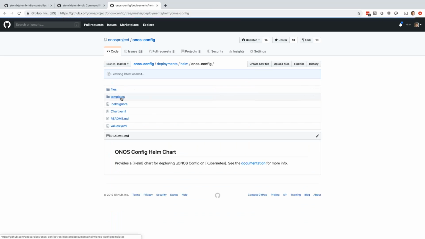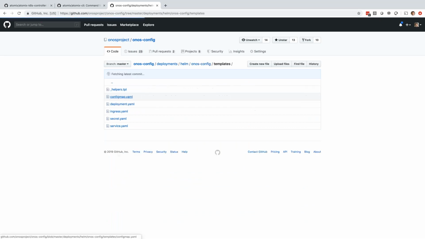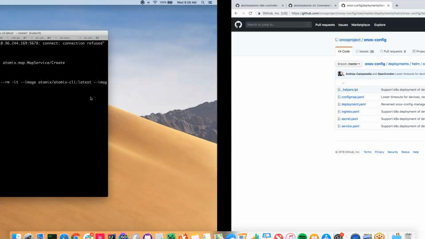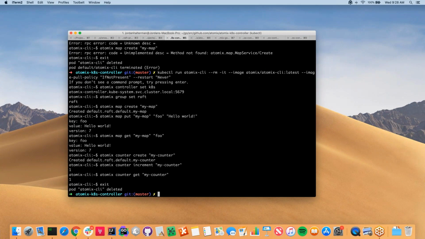The cool thing about the way that the Atomix Kubernetes controller is structured is when we want to modify this Helm chart to say that we need a database, all you have to do is define something like what I showed a minute ago.